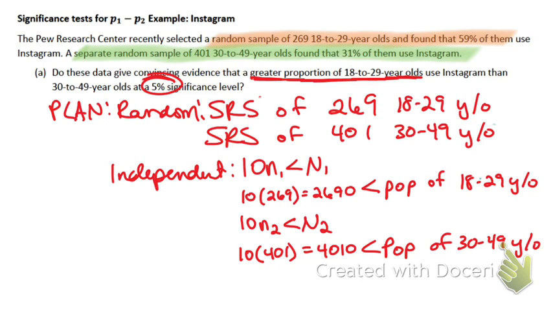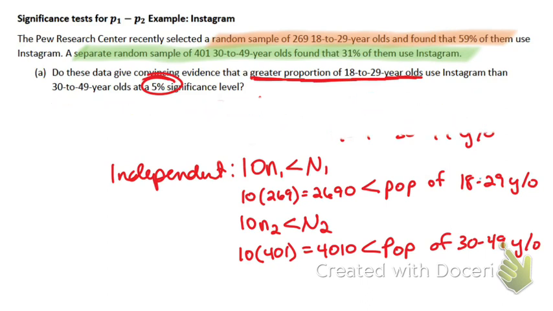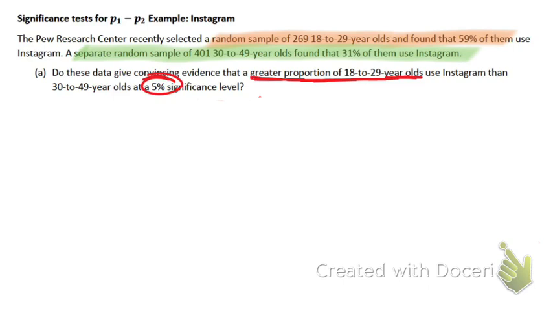And now what are we going to do? Normal. Let's check normal. We need to make sure that N1 times P hat 1. We are going to use P hat here. Here's why. There is no hypothesized value. So there's not a P naught here. If we had a P naught, it would be 0, meaning that their difference would be 0. But we're not saying that we think the proportion of them both is 50% or whatever. We're just saying we think that they're the same or one is bigger than the other.